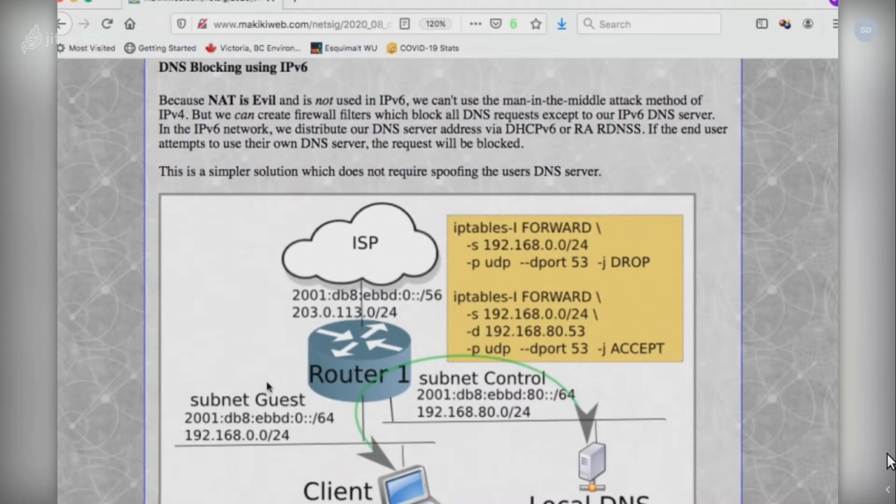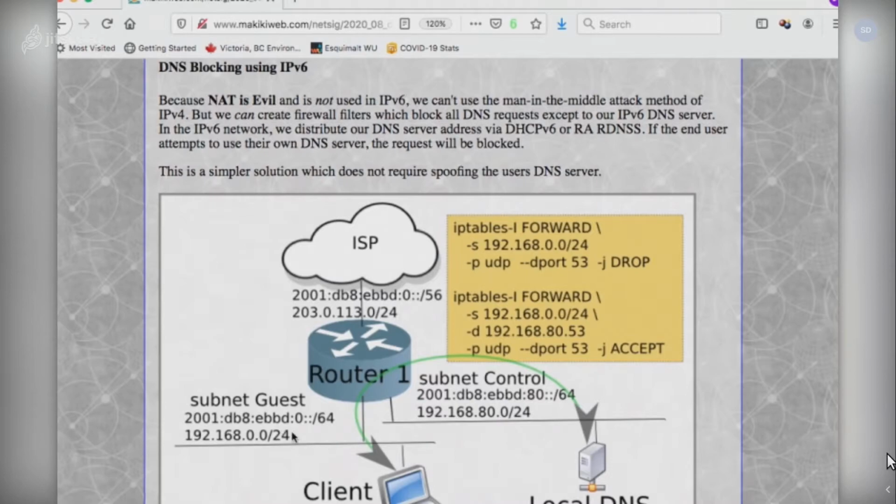So what they do is they basically block it. They say, no, we're going to take everything that is going out on port 53, which is the DNS request UDP port number, and we're just going to drop it. And then what we're going to do is we're going to allow a forward over to our local DNS server.